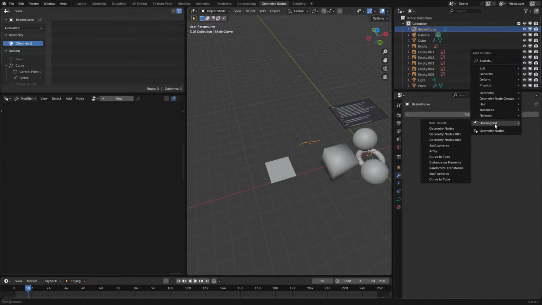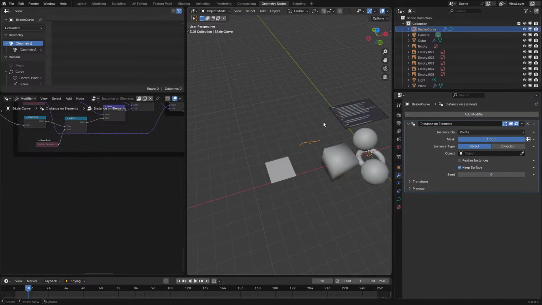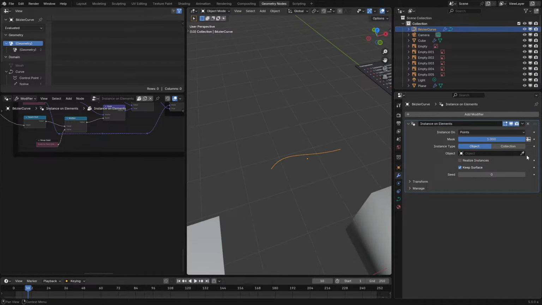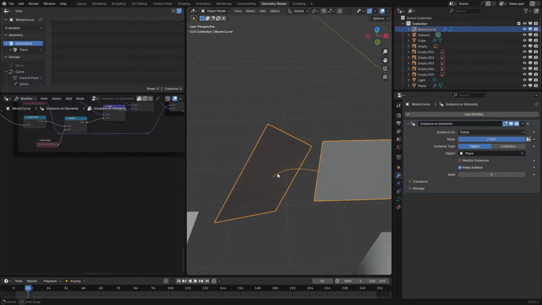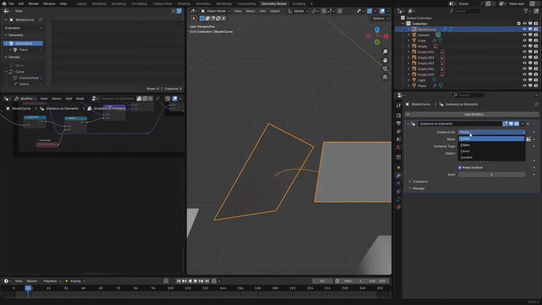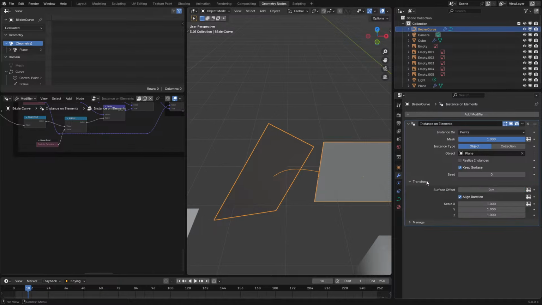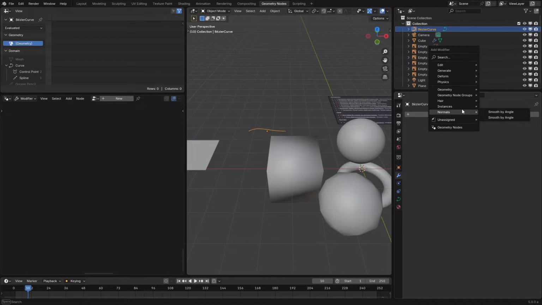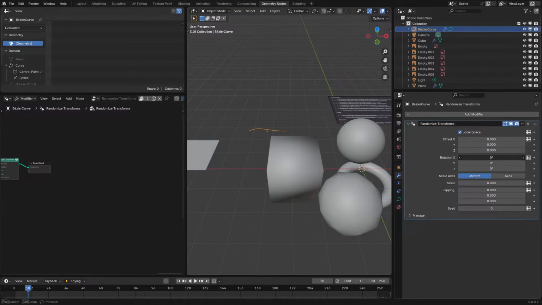I assume no. Instance on elements. Yeah, no, it does not support... Well, okay. It supports curve points, but not splines and stuff like that, which I don't think is all too needed. Points are just fine. You would have to resample the curve beforehand. So it seems like it's mainly meant for meshes, which is fine. And the transform and all that fun stuff. That's good. Okay, and now, yes, with instances, randomized transforms, which I assume is just as you would expect.